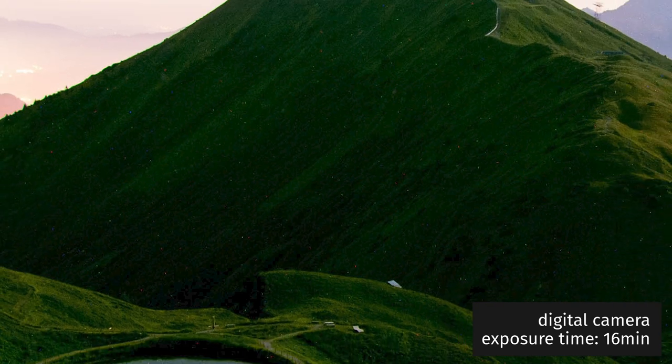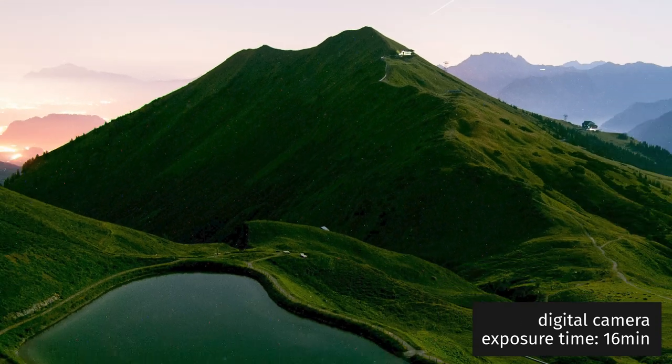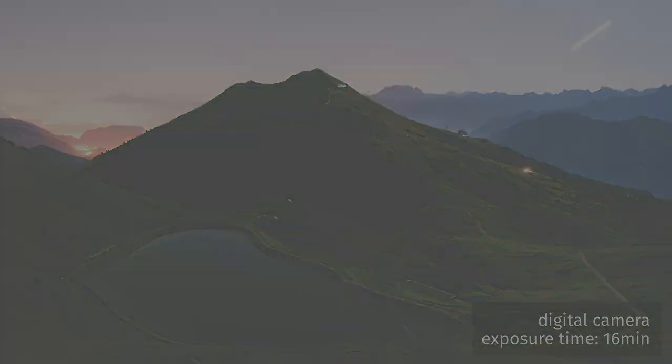So, how can we do really long exposures with a digital sensor? Imagine you want to capture the movement of a ball. Sorry, that's the simplest example I could come up with. So, you have something that moves from A to B. You do a long exposure and capture all the photons bouncing off the ball at infinite positions along the line. But what if we use burst mode and take three very short exposures instead and overlay them in a single photo? We get three distinct positions of the ball in a single image from these. If we increase our sample rate, we get closer and closer to the long exposure.